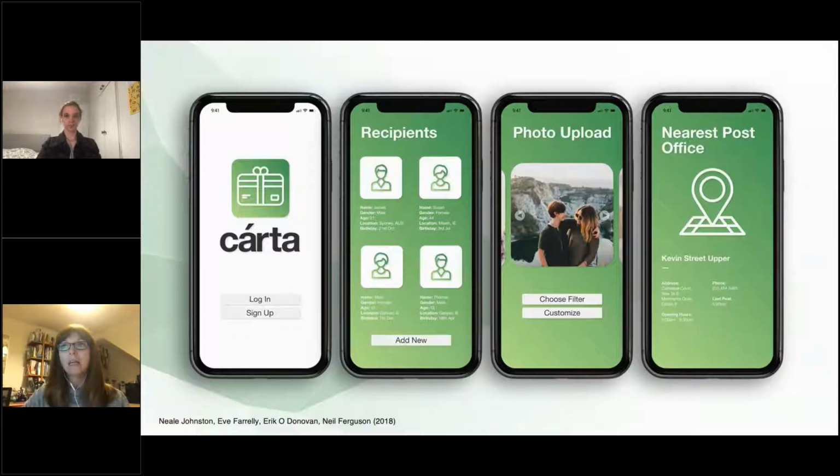And then a nice little example here. This is an app, and again, it's just a mock-up prototype, but it's an app for the idea of a digital card that you could send, but it would be personalized. So you could take photos from your phone and upload them to this app and get them printed. You could fill in the address and it would actually be physically printed and posted from OnPost. So again, quite a nice blend of digital and real world design and technology.